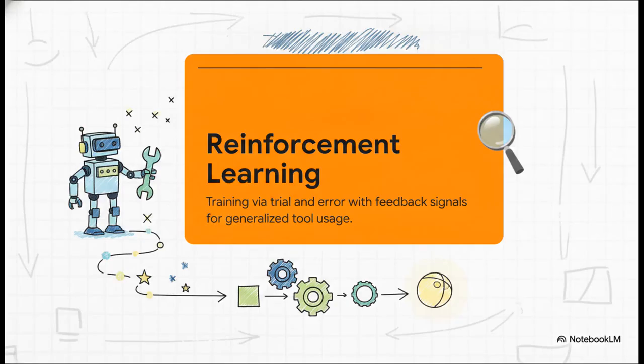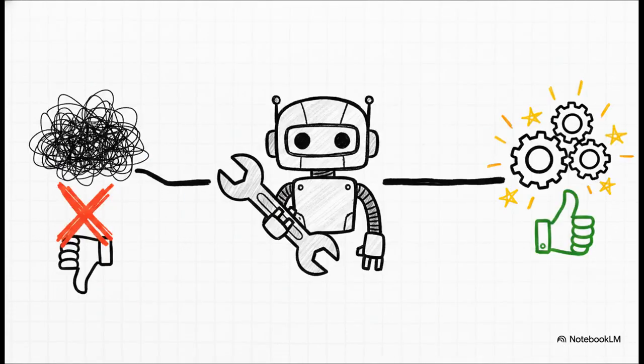Finally, if you want the absolute most robust, generalized agents, developers are now turning to reinforcement learning. Supervised fine-tuning is great, but it essentially just teaches the model to mimic examples. And mimicking is kind of like learning to ride a bike by watching YouTube videos, right? Reinforcement learning, on the other hand, is like actually getting on the bike, falling off, and learning to balance. It moves away from mimicking rigid examples and lets the model learn through trial and error, getting rewards when it succeeds. Frameworks like ToolRL use these really simple, verifiable rewards.